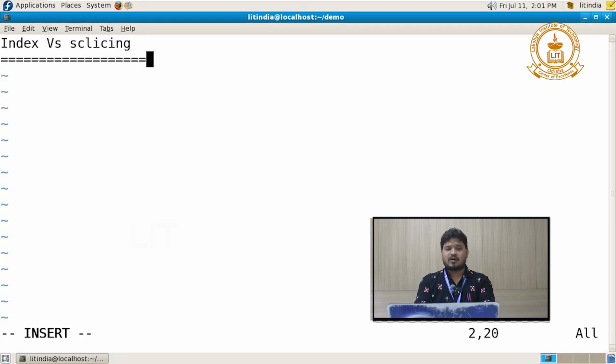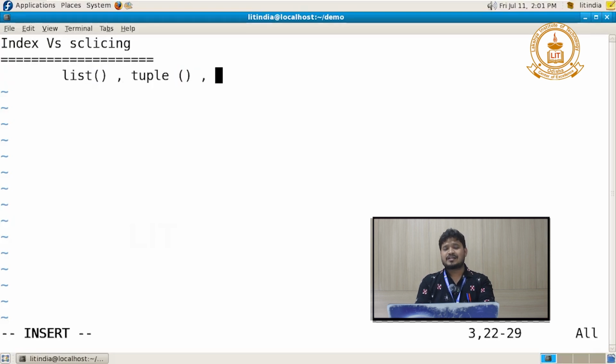for iterable objects. So in Python, list is an iterable object, tuple is an iterable object, and string is an iterable object, right?